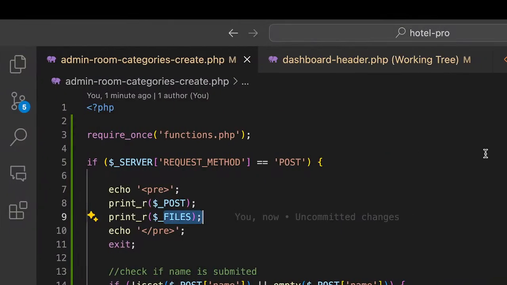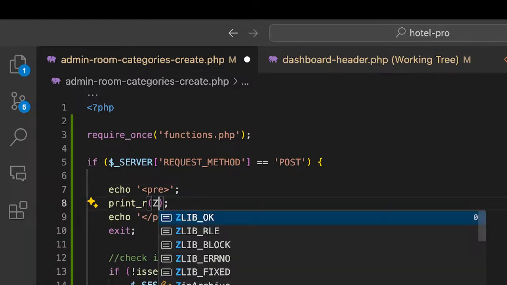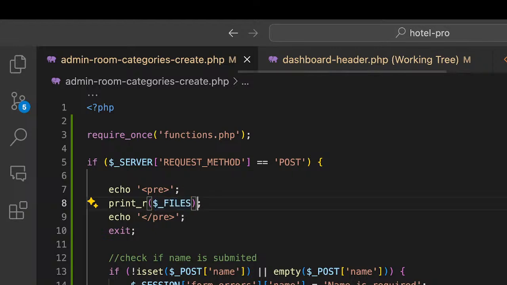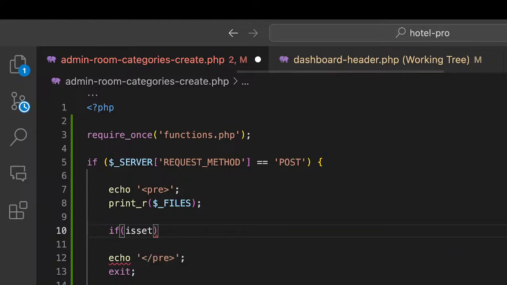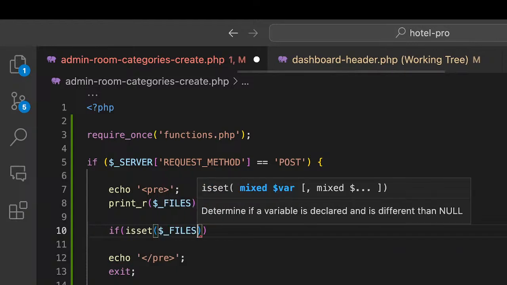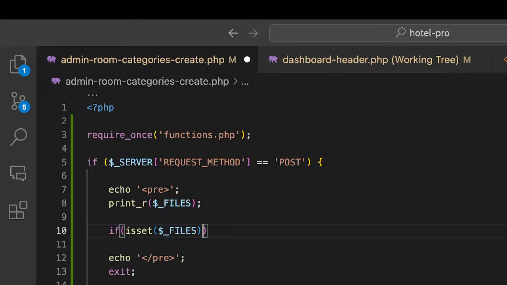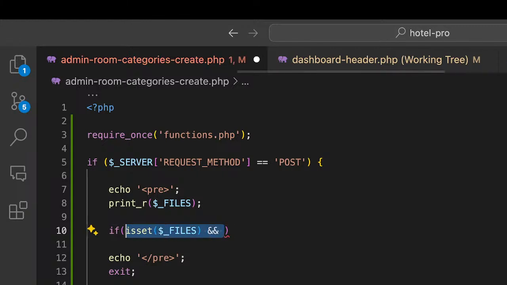So here, we're just simply going to check if it's set. I'm going to check if it is set, and then I also check again if it's set.